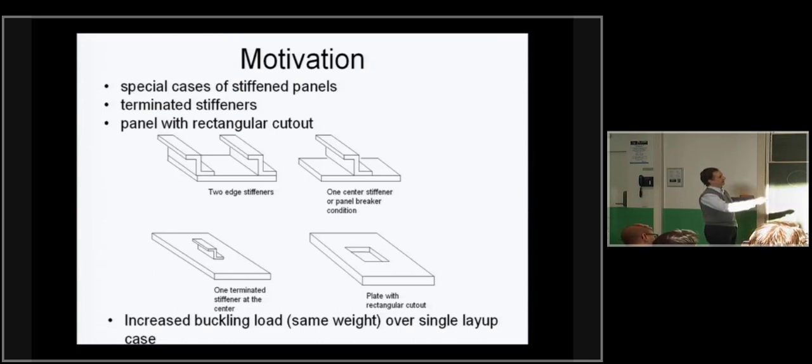So this would be my outer layup, and the inner layup will be the center portion shown here. Or I could reverse that and end up with the stiffener portion, or the stiffened portion, in the middle. Now, if you just do a few trial and errors, and that's how we started working on this, you can come up with significantly higher buckling load in a configuration that has 2 laminates, one in the center and one around it, if you pick the laminates carefully, obviously, with the same weight.